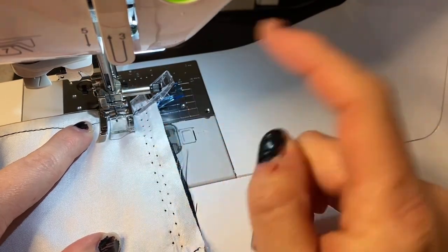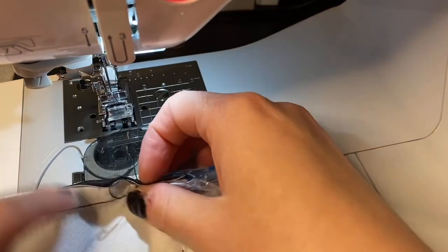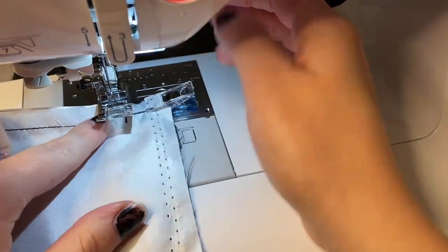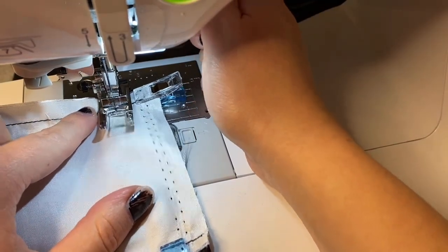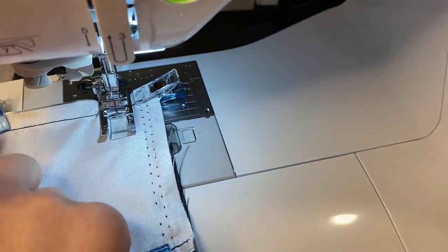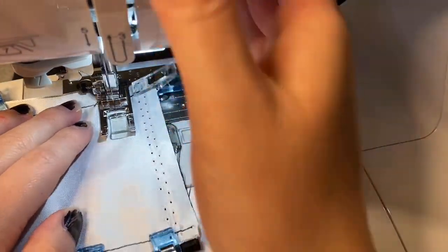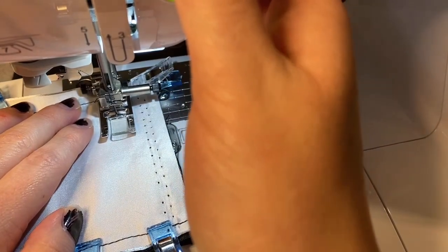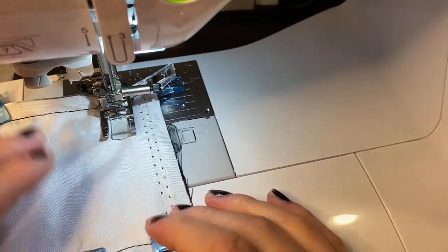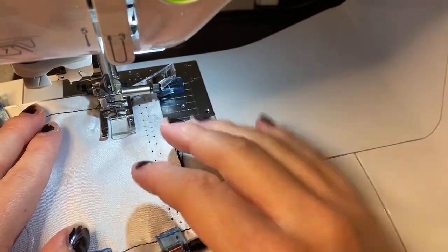Oh, it's getting caught. That happens sometimes. Cut your thread. Pull it out. That's why I'm using a jersey needle to try and prevent that. I'm gonna start a little farther down because now we already have that secure. I'm just gonna put this clip over here to hold the tension. Okay. Something about the silky fabrics, sometimes your machine wants to eat them, but I definitely have way less of that using a jersey needle. If you're using a regular needle, it'll just eat the fabric.